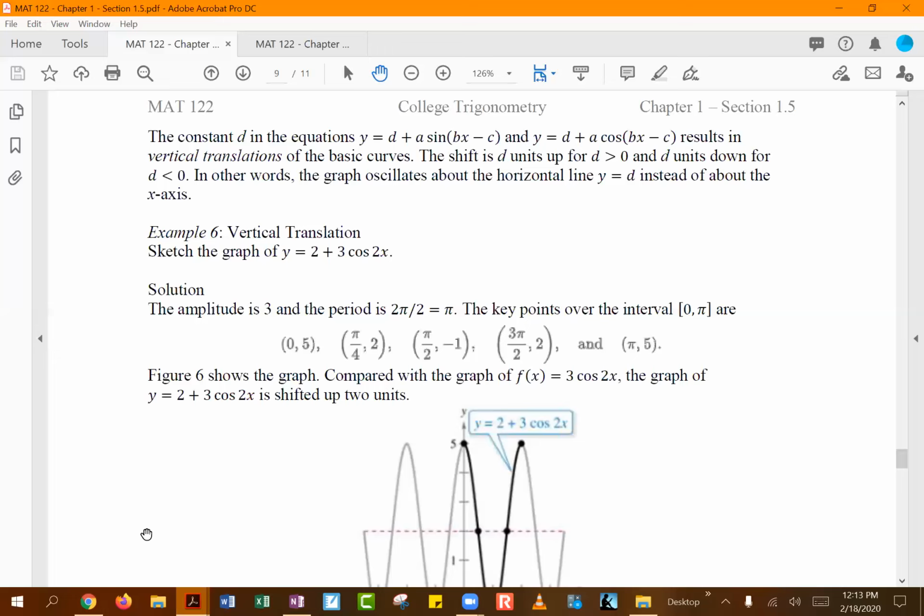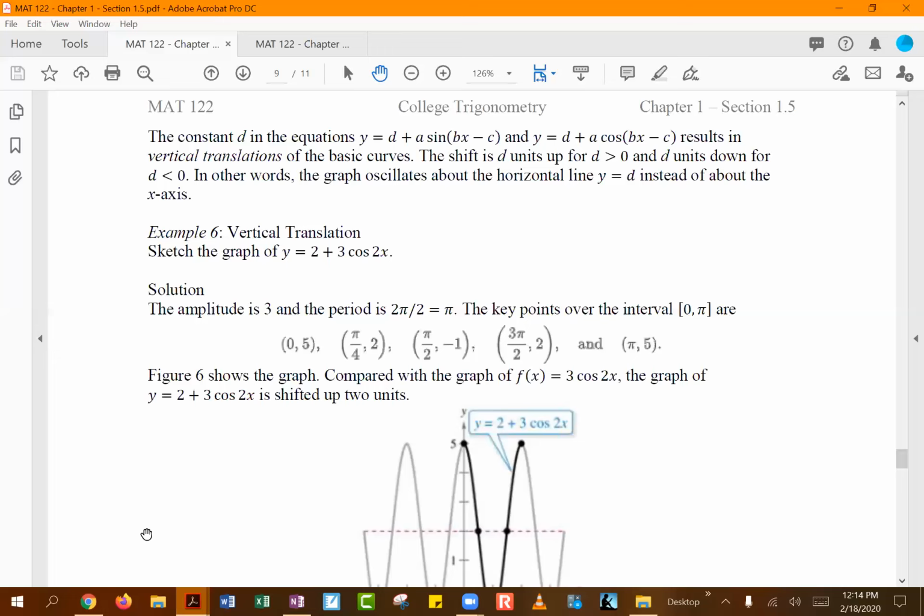The 3 is the amplitude, and 2 is your b coordinate. Okay? So in this case, your amplitude is 3, but now it's actually with respect to this line, y equals 2. So you can see I have my maximum point actually at 0, 5 now. My intercept, which technically would have been on the x-axis, is now at this value of 2. My minimum point is at -1. Again, my intercept technically, and then again, my maximum point.